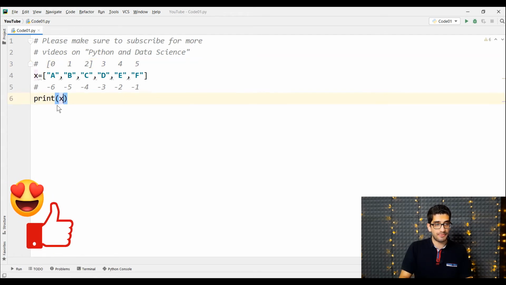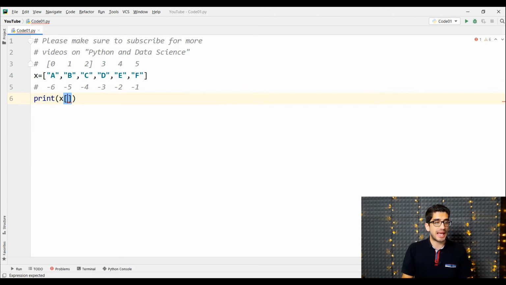So we print X, and we want the values at indices 0 all the way up to, this colon means all the way up to, 3. But remember, we shouldn't write 2. Why? Because this second value, this 3, is exclusive. So if we want the values at index 0 all the way up to 2, we should write 3.